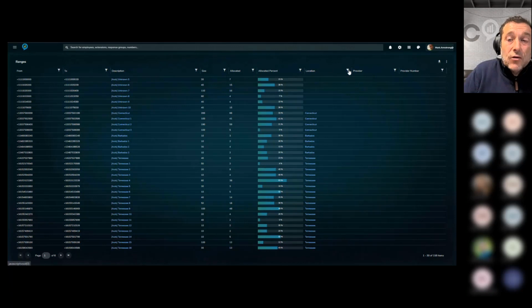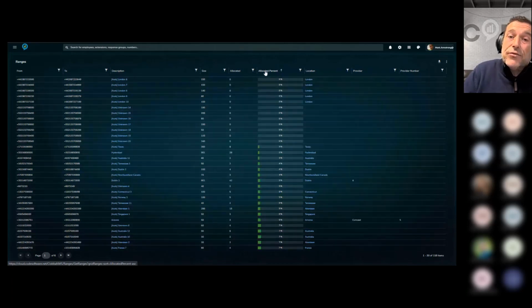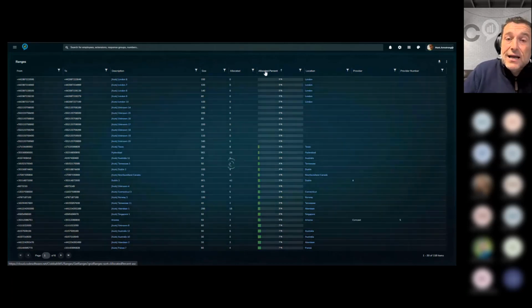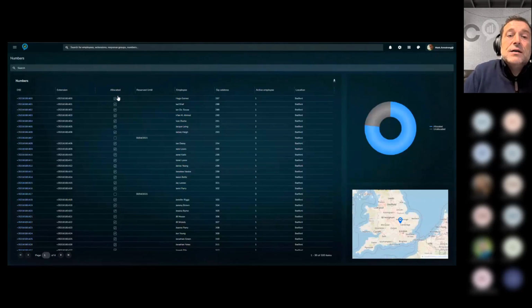Maybe I want to start filtering on specific locations, so I can type that in the filtering. We can change the sorting, so I can see which of the ranges are least allocated in this case, or most allocated. I can then select one of the ranges. Here I'm selecting Bedford. Click through, drill down on that, so we can see the location of the range.